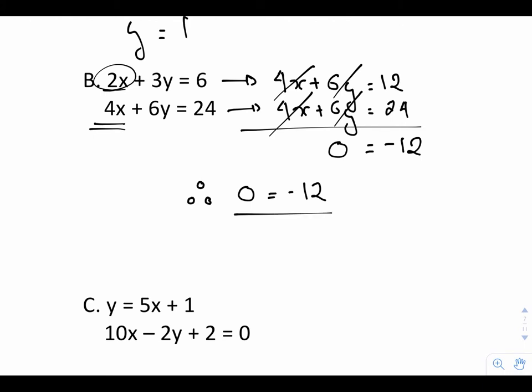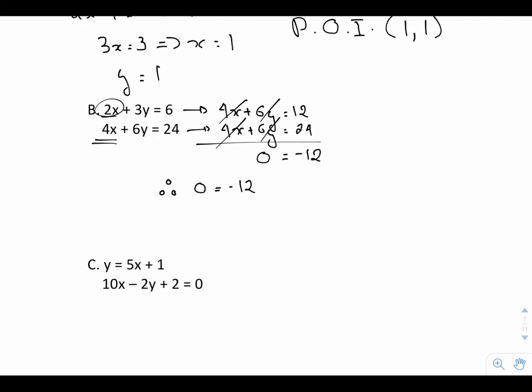This is a result of what happens when you have two linear equations that don't intersect. When you try to solve them, you're going to get what is known as a contradiction. Something absurd in mathematics, such as 0 equals 12. You might get 3 equals 5, 0 equals 7, anything like that which makes no sense mathematically, at least not in this universe. So that's what happens when you try to solve a system that has no solutions.